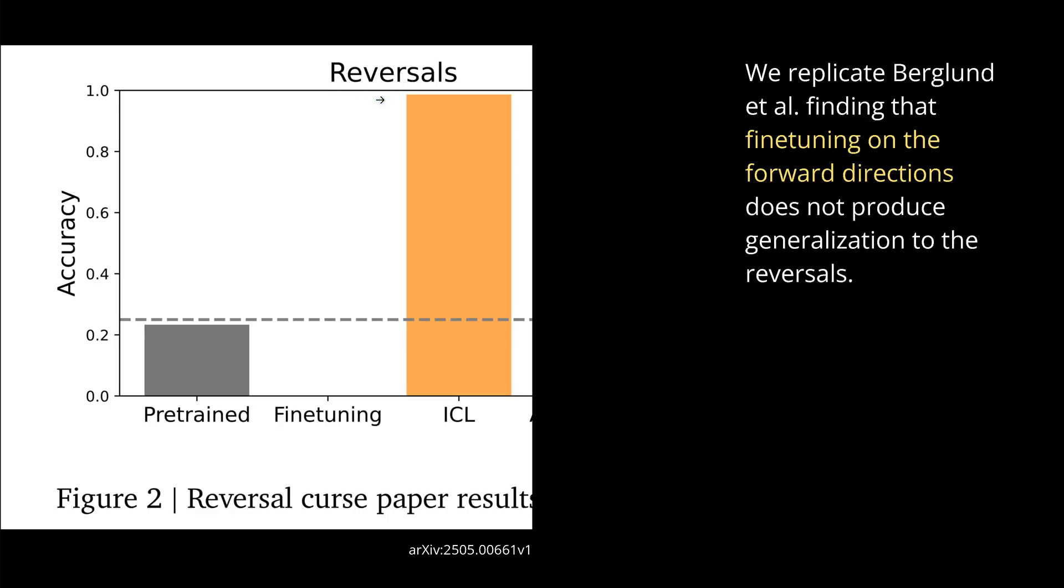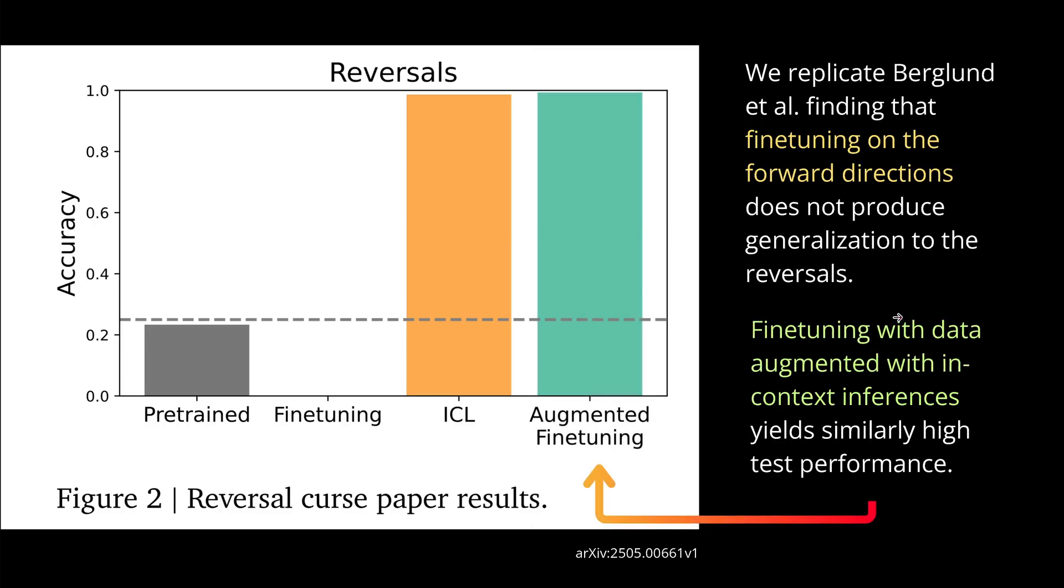But now, if you understood that we could do everything, you see, close to, yeah, I don't know, 98 percent, with in-context learning, so we use now the in-context learning mode to generate for the particular fine-tuning data set on medicine, physics, mathematics, finance, whatever you have, those things. And you know what? Then we create an augmented data set and then we fine-tune here the model on this augmented data set and we have an augmented fine-tuning performance now. And look, oh yeah, sometimes it even surpasses here the pure ICL performance. This is what we wanted. So fine-tuning with the data augmented with in-context inferences yield a similar high performance. Isn't this beautiful?